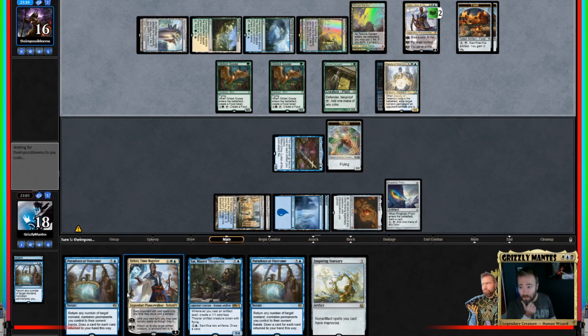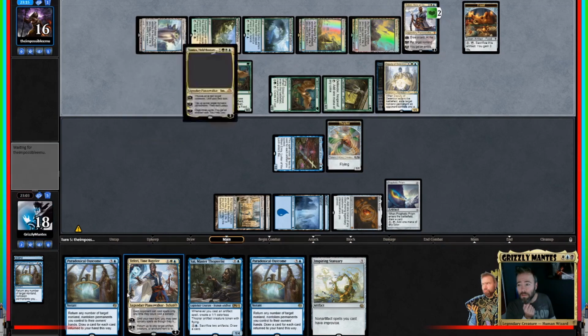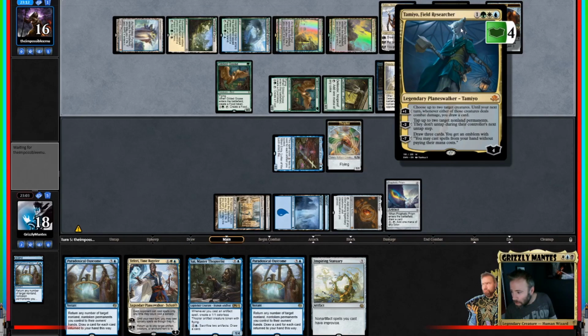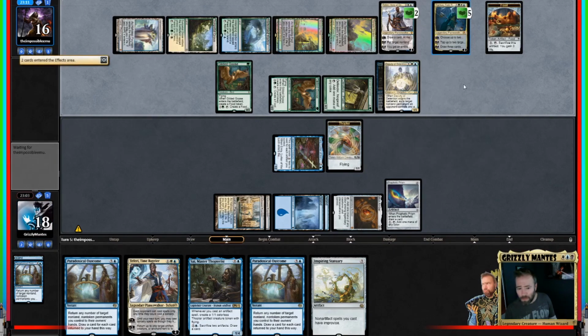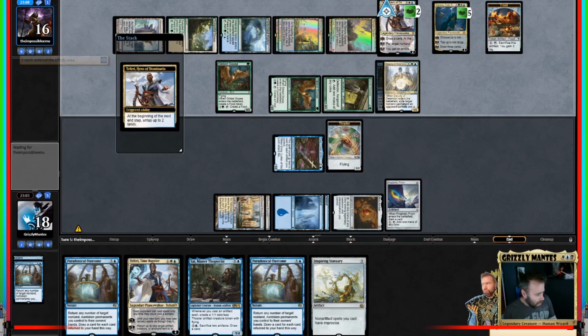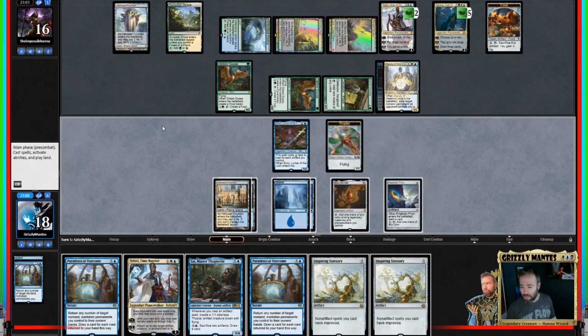Oh, what do we got? What cost mana? Tameo. Sure? What do you do? Target, what do you target? Targeting Thopter Token and Deputy of Detention. Right, well.